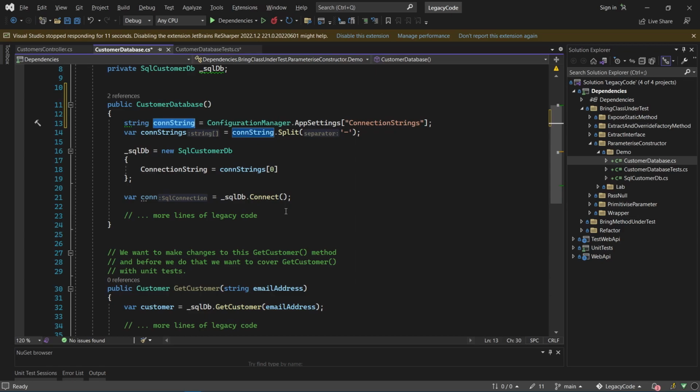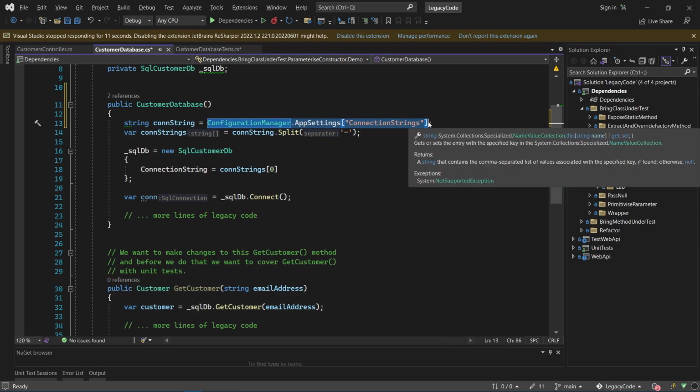They're also fragile because the service or database needs to be there and needs to have the test data that we expect for these unit tests. So maybe using the production configuration file might not be the best idea here for the ConfigurationManager call.